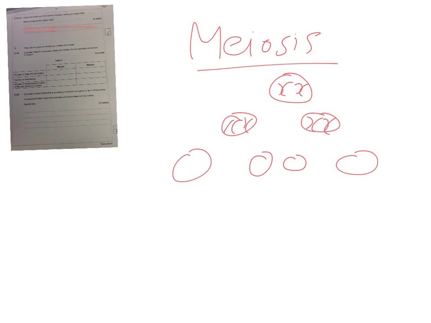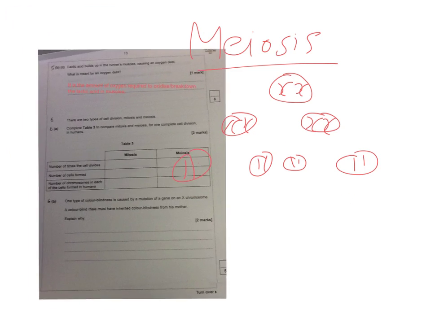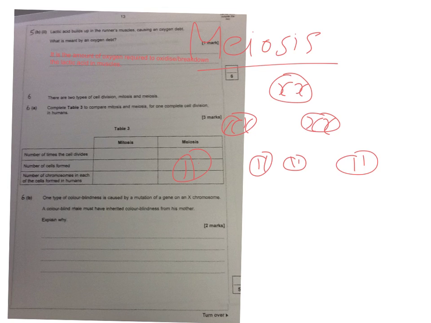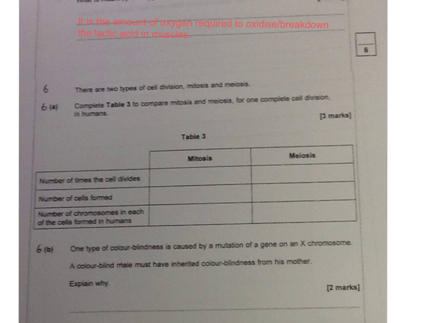The key point for this, though, folks, is that the number of chromosomes halves as we get further down. So at this stage here, the chromosome number halves. And what that basically means is, if we look back at the question, it just affects the last part. Okay, so just forwarded a little bit there.